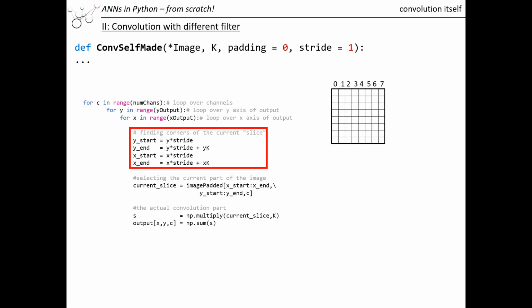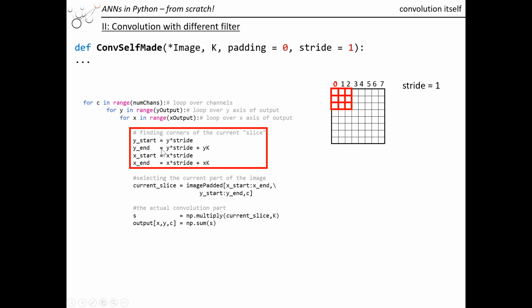So let's say that's our image here. And let's start with a stride length of 1. So we're starting here. And the size of the kernel is 3. So the start value, let's say in Y, for example, is then the current coordinate times stride. We would start at 0, so we're just right here.